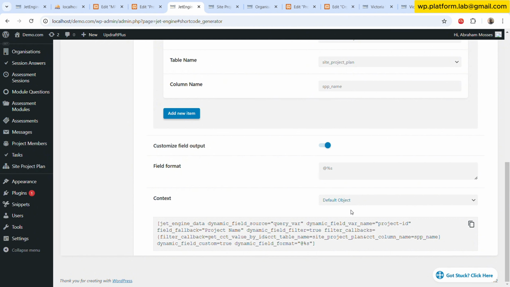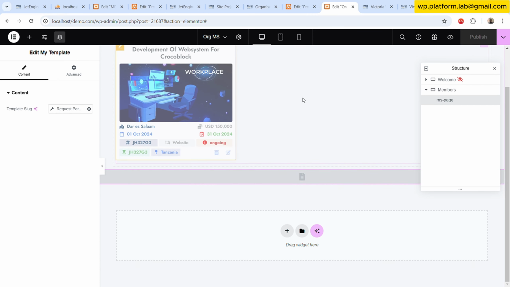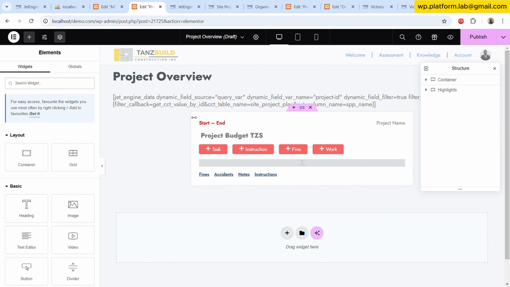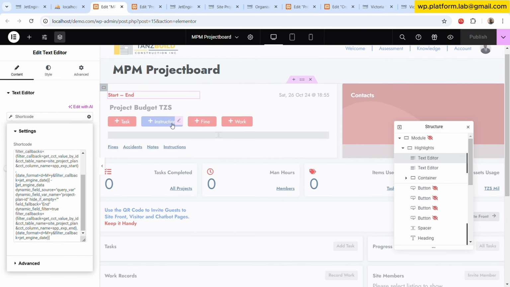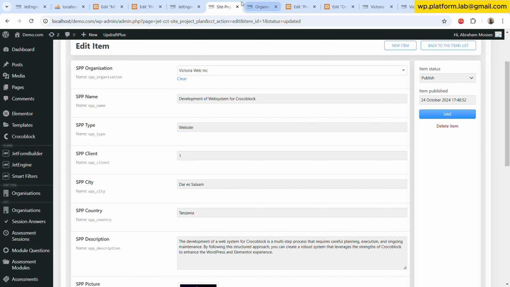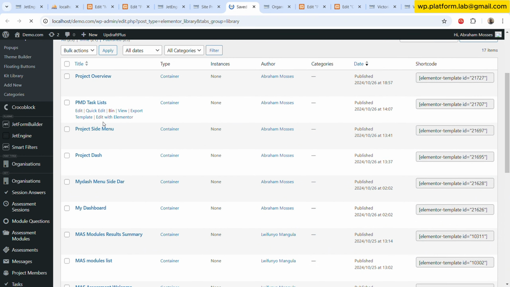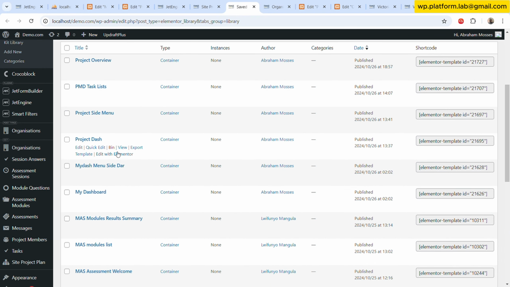I will take this one, but remember this dashboard is found where? I don't know where that page is. Okay, I think you already closed it, but not bad. Project dashboard, I think this one. Let's edit it.